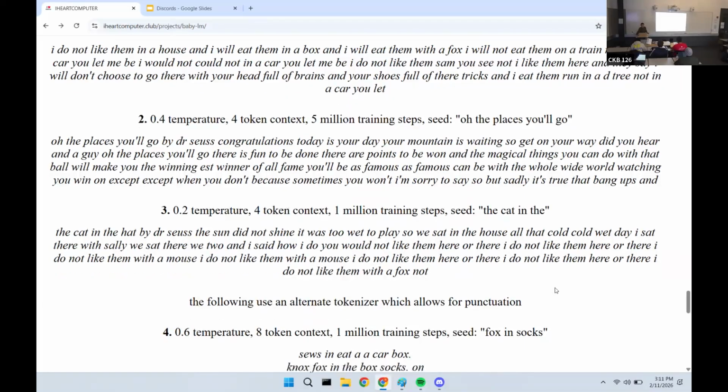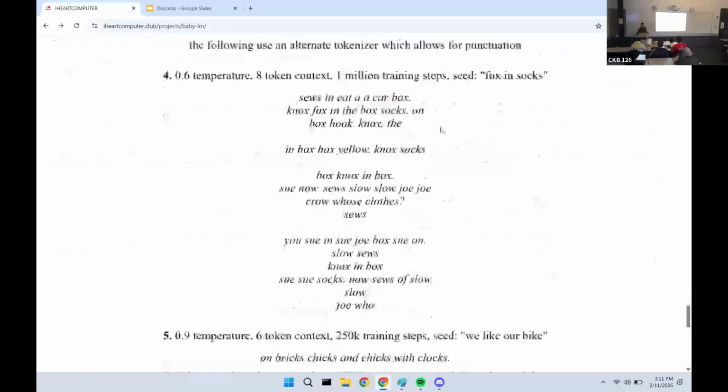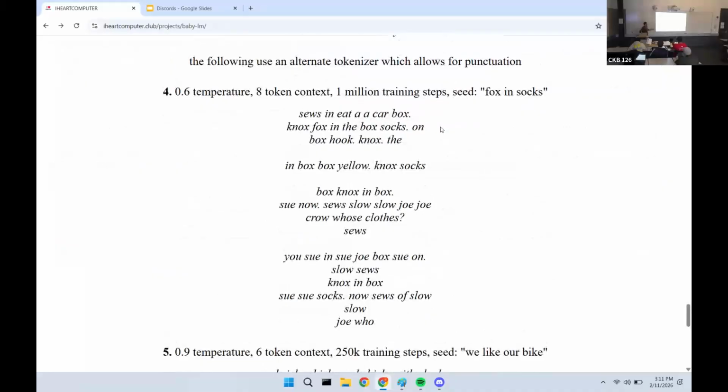Now, I also wrote a small tokenizer that also includes punctuation and white spaces. This would try to work more like the actual poetry that it's supposed to be written in. And this is funny because the use of punctuation is on average pretty good. You can see some sentences where we have periods right in the middle, but on average, we're getting about 4 to 8 words in a line, and a punctuation mark at the end. And you notice it likes to do a space and then a nice one more space. It's not going for 10 spaces in a row or anything weird like that. So that's some interesting behavior.